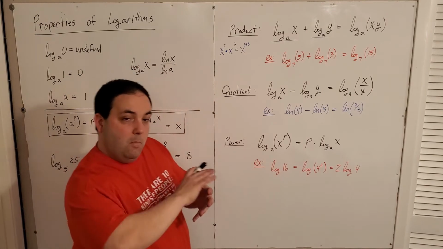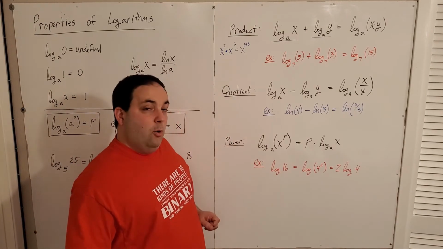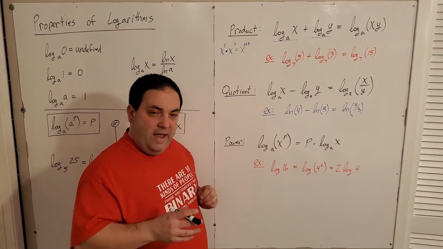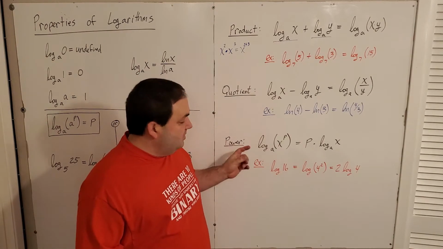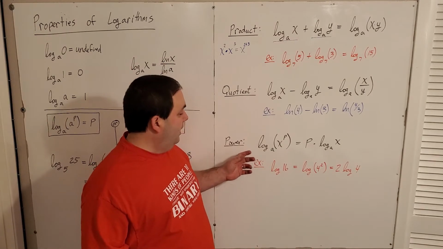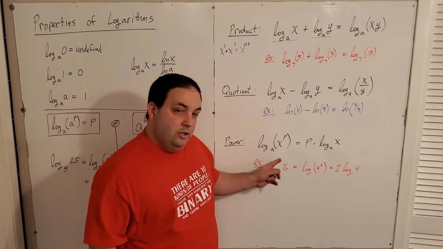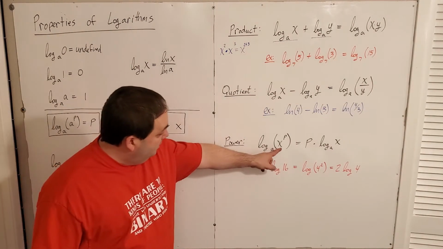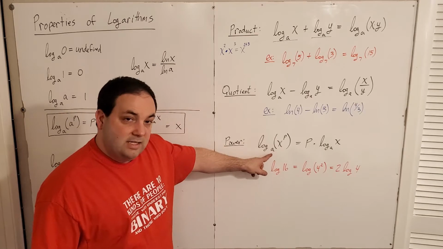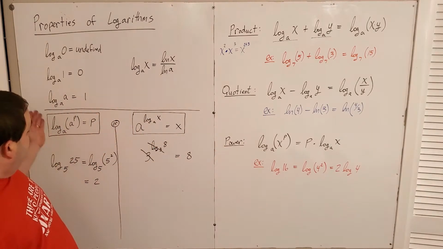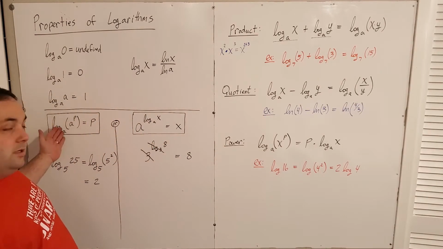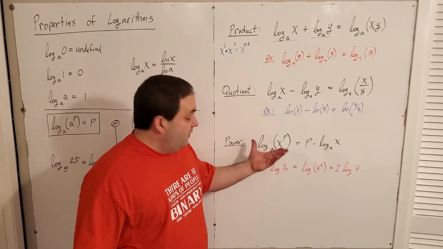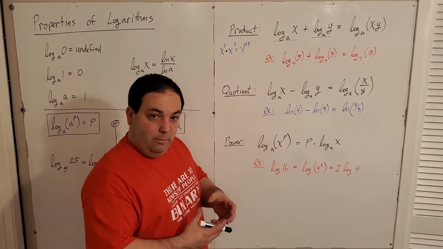Okay, and then the mortar between the bricks, the power property of logarithms. Logarithms already do amazing things with exponents. This is the epitome of it, okay? This property, notice it looks a lot like this one over here. Major difference, this x is not the same base as this a, where it is over here. So here these are inverse operations because they're the same base. Here they're not. However, this property still allows me to do something.